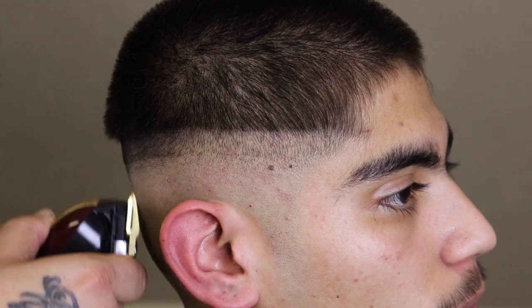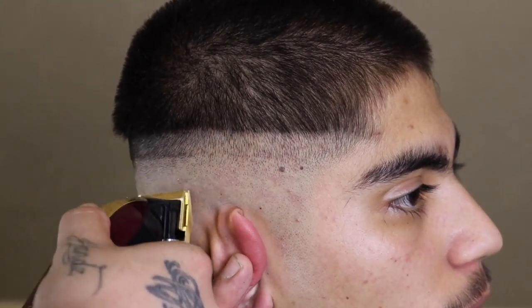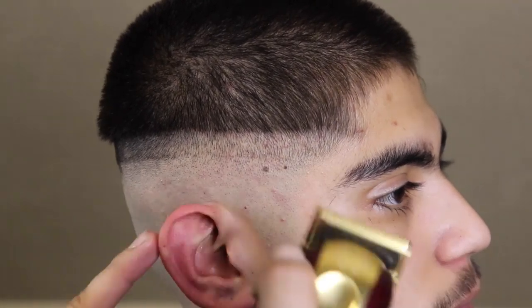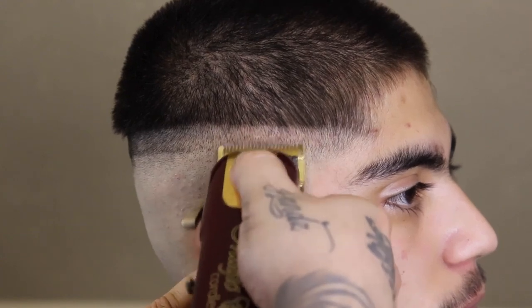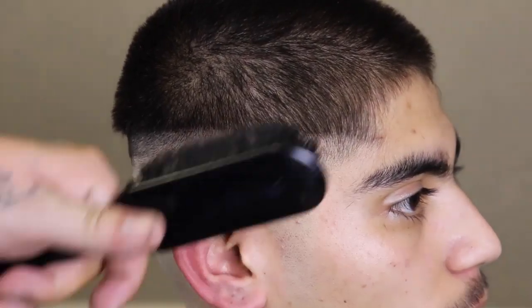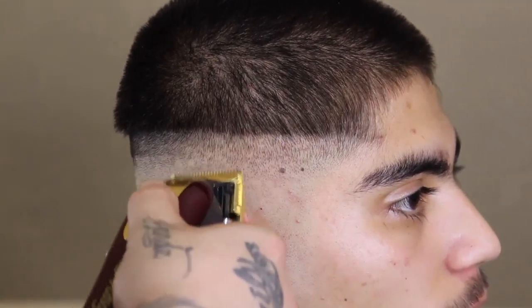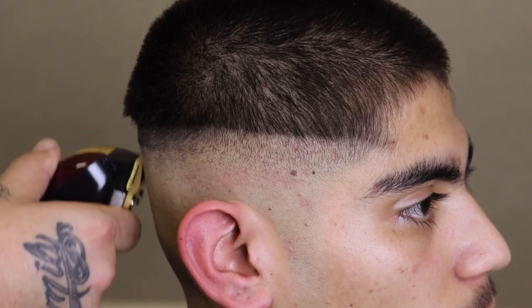But once I set that initial guideline, I'm now gonna close my lever and I'm gonna begin to blend from the bottom of that guide right back up towards the top of it. And little by little, I'm gonna open my lever as I go up. And every time I do that, you're gonna notice that that guide's moving up with me. But that's okay, because that's exactly what I'm looking for. By the time I make my way back up towards the top of that guide and my lever's fully extended, that guide will be completely blended out.